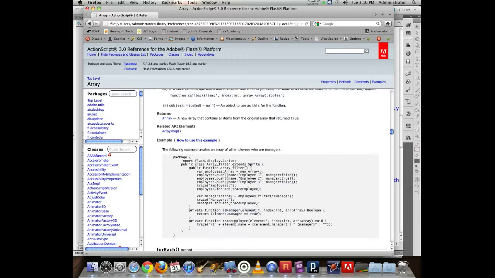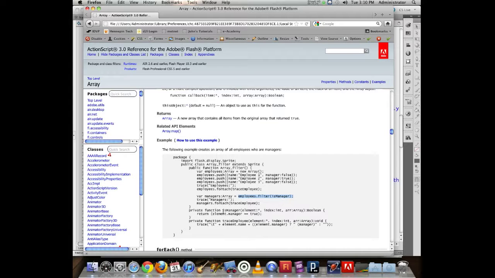Because when I built this sample, I did not know how to use the filter function as part of it, so I had to figure it out. I figured it out by going to the help file, looking in the help file, and then taking what I need.